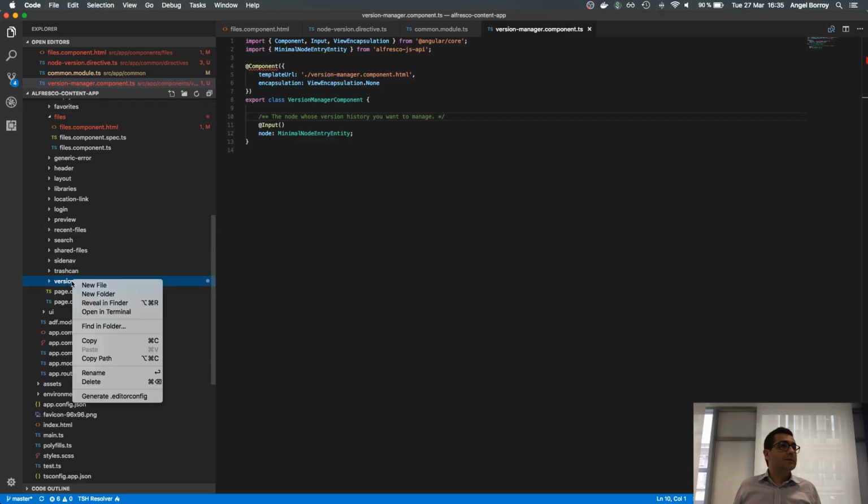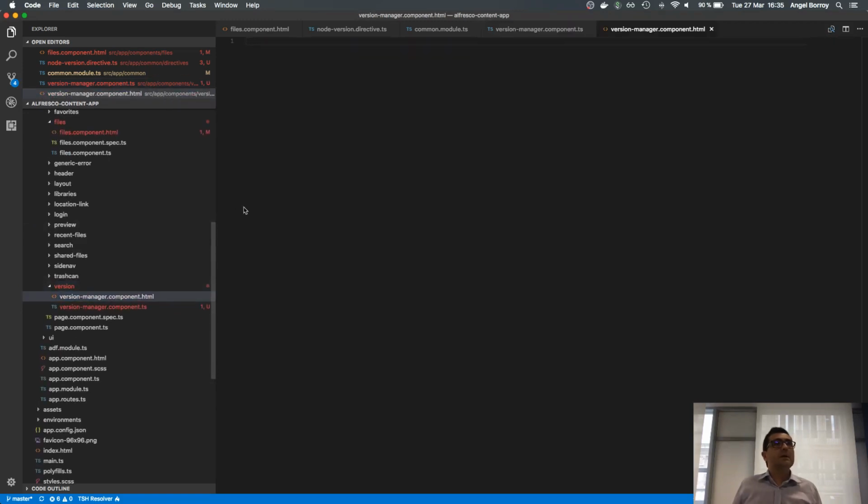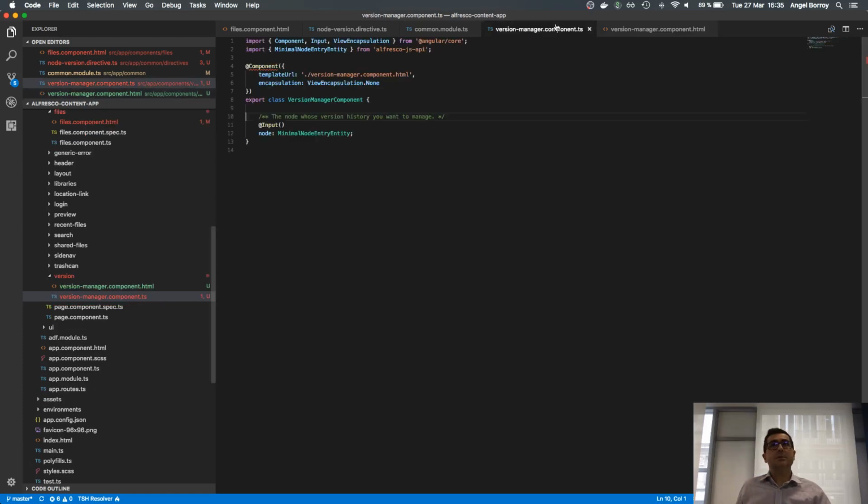Okay, let's create the view file. So in this view, we are expecting to have a node and a node ID just to render all these components. So we need this to set this node.